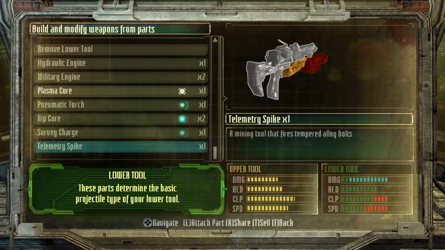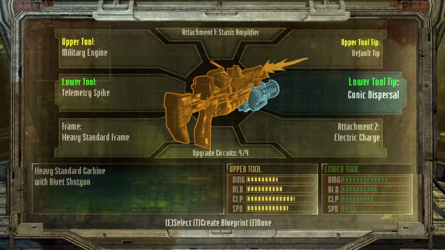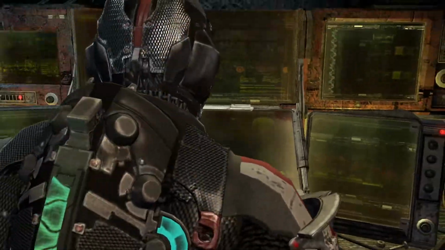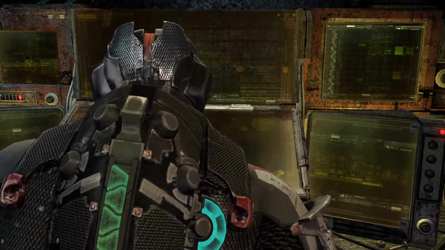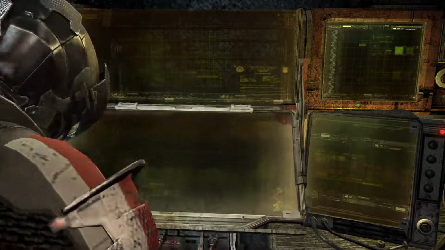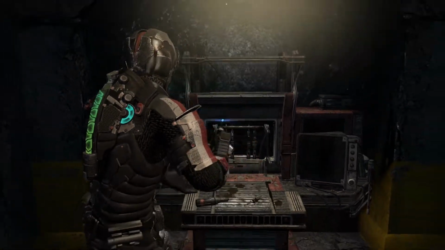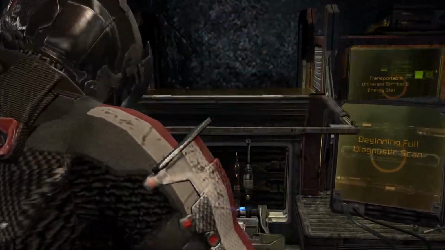What do I even want to do with this? I guess I can probably make... Actually, yeah, let's make a rivet shotgun again. Rate of fire, rate of fire. Yeah, that should be alright. Certainly doesn't beat my chain gun and my... I don't even remember what I've got on the lower tool of this, to be honest with you. Oh, the anchor bolus, of course. Right. Oh, no, we need supplies as well. Stop forgetting about this.